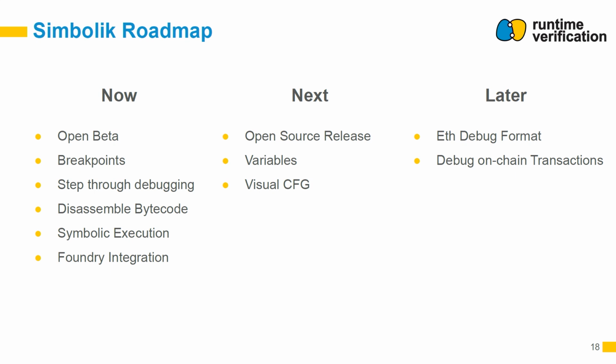I put this under the one column here. It's not ready yet. Implementing Foundry cheat codes is something that takes some more time. Our next step is, well, part of Symbolic is open source, so the Visual Studio Code extension is fully open source, but there are some components that currently run on our service. And we eventually want to make these other components also open source as they become more stable.